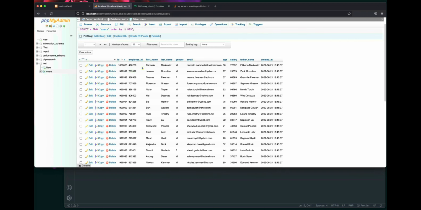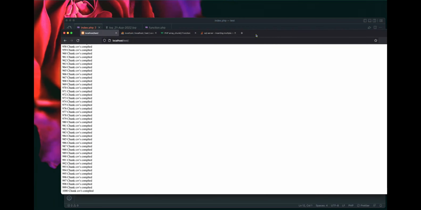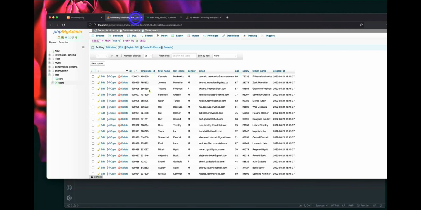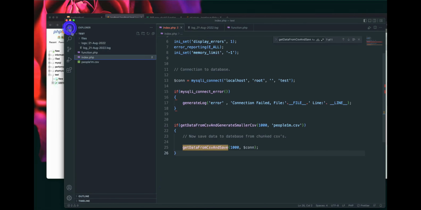Alright, so we have all the data inserted, all good. Now, I want to add one more thing before we complete it today, because it's done, but how do we check that all the data is inserted or not, if something is skipped or something is inserted incorrectly? So for that, I'm going to use another file, because 100,000, 1 million is something you can do, but it will take time again.